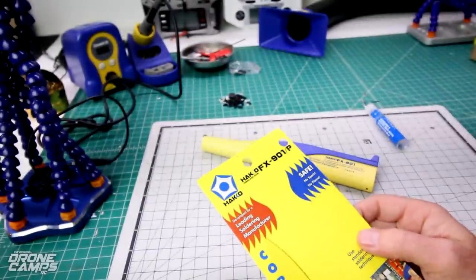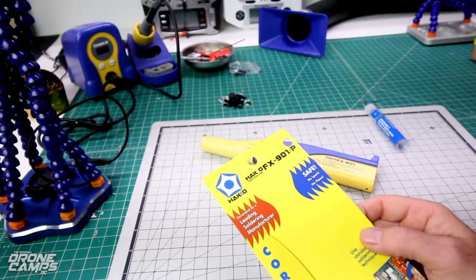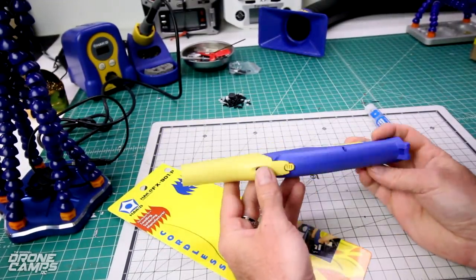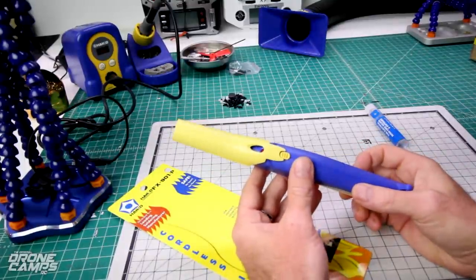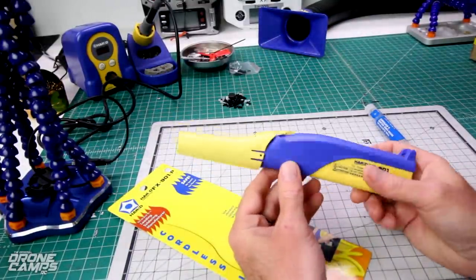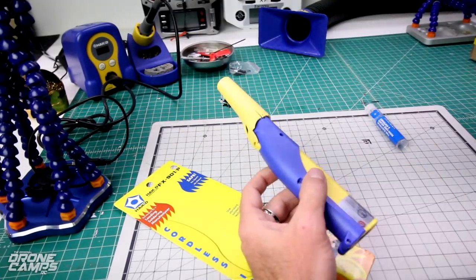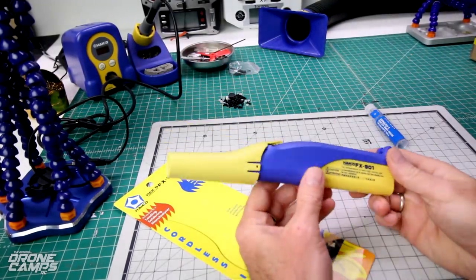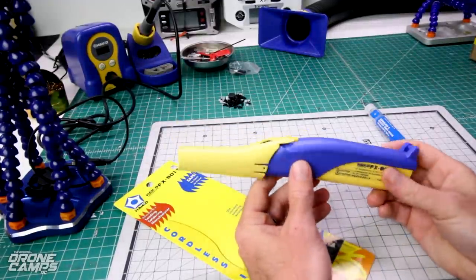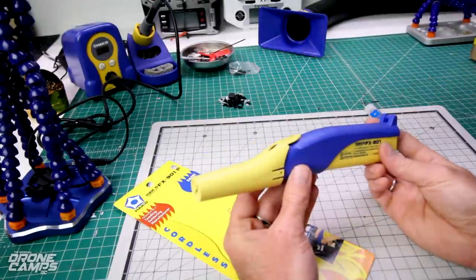The TS-100, if you don't know about it, is one of the favorite soldering irons out there right now in the FPV community, mainly because it's temperature adjustable. You can use it with an XT60 connector and it's a very, very nice hot and fast iron. A lot of reviewers really seem to like it, and I've actually used one out in the field. A friend of mine has it, but the price kind of turned me off — it was above $70 and I didn't want to pay close to what I paid for my original Hakko for something to use in the field.